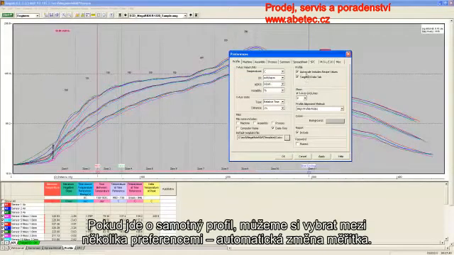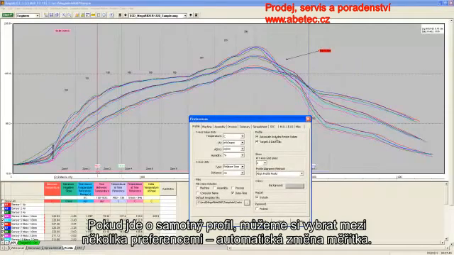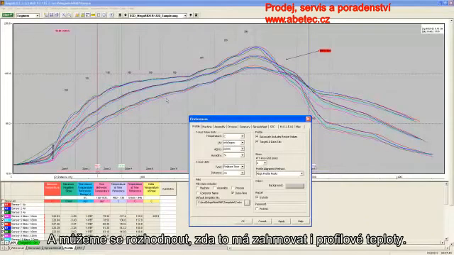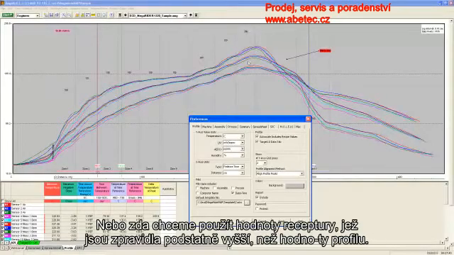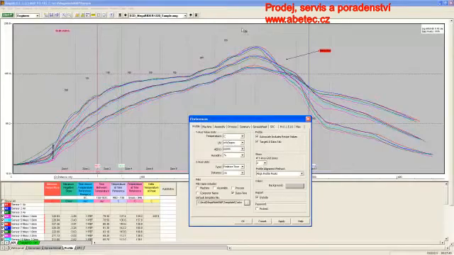On the profile itself, we have some preferences that we can choose. Our auto scale, meaning that we're going to choose the Y scale on this side, what the minimum and maximum value will be. And we can decide whether we want that to include just the profile temperatures, meaning that we would use this to scale, or if we want to include the recipe values, which are usually significantly higher than the profile values. In this case, we've chosen to have it auto scale based on the recipe values as well.